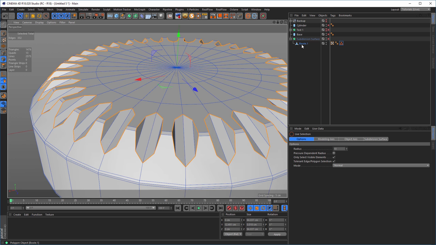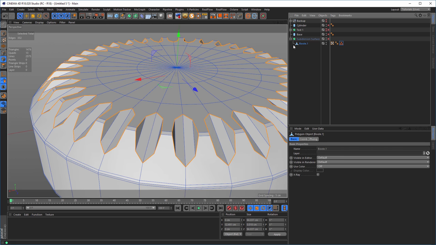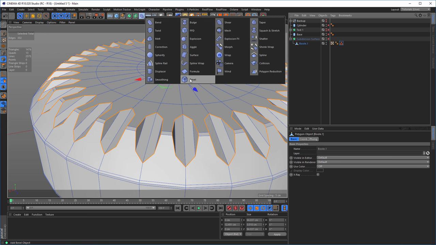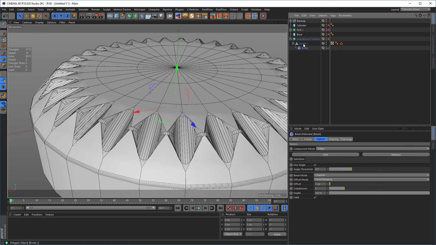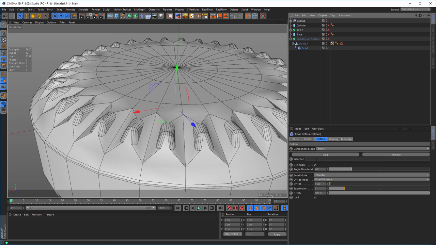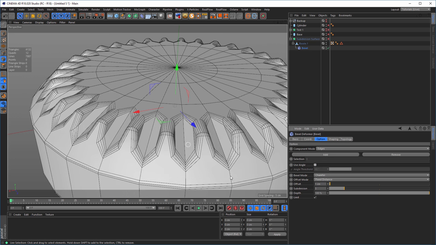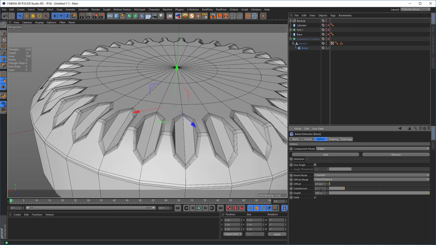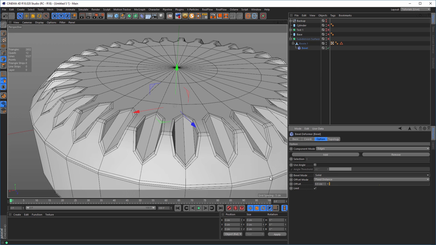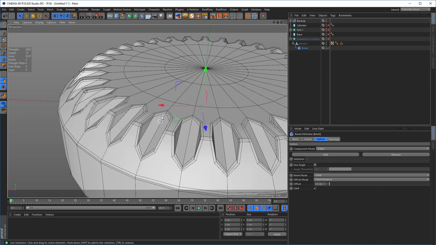So what we can do now is we go to the bool, select it, go to our bevel deformer, shift click on it, so the bevel becomes child of it. Then we drag our selection tag in this bool. You see the selection tag is called I for the intersection. And don't use angle, don't need. This is too much. Here we have 0.5. Okay, and again, solid. And we have a bevel around our things here, around our grooves.